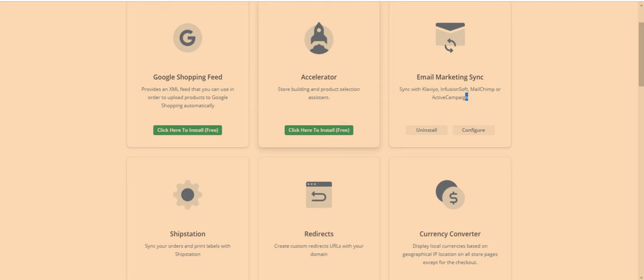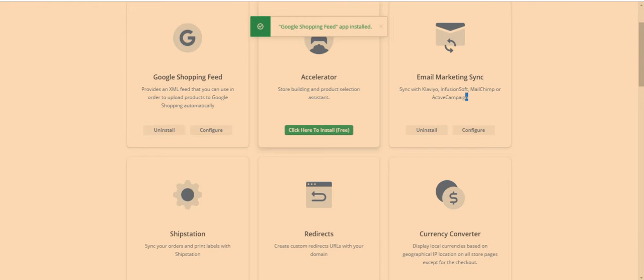But I definitely recommend you install it. And I'm going to go over here to Google Shopping Feed. This is another way for you to put your products and feed them into Google Shopping, which means that if you're advertising on Google, your products are already preloaded. So when somebody searches for a particular product and you carry that product, your picture and price information is going to appear as shown on Google Shopping.